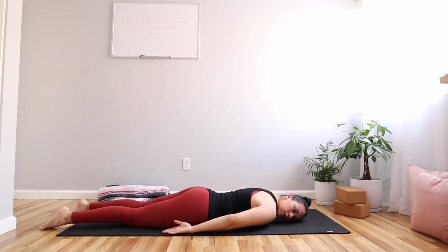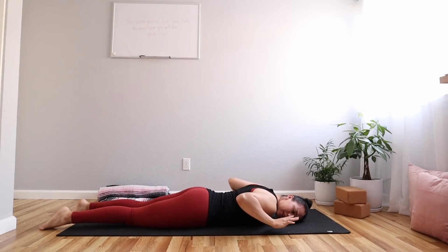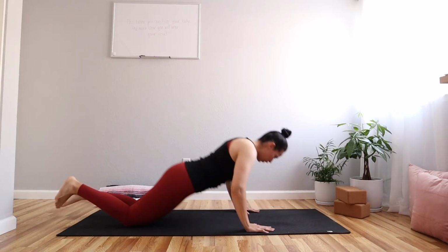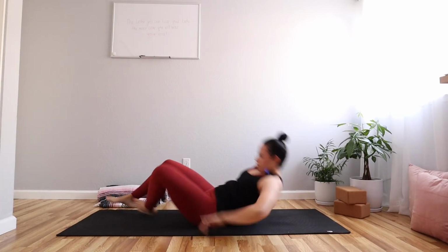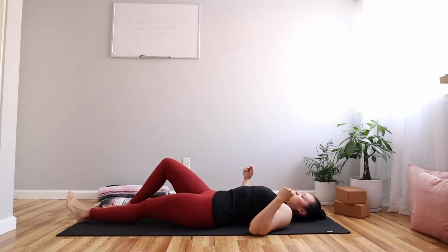Turn your cheek over to one side. We're going to flip over onto our back for a nice yummy side stretch. So pressing your hands into the earth, press yourself up and then come onto your back. Bringing your feet together. We're gonna come into Bananasana. Try saying that three times.